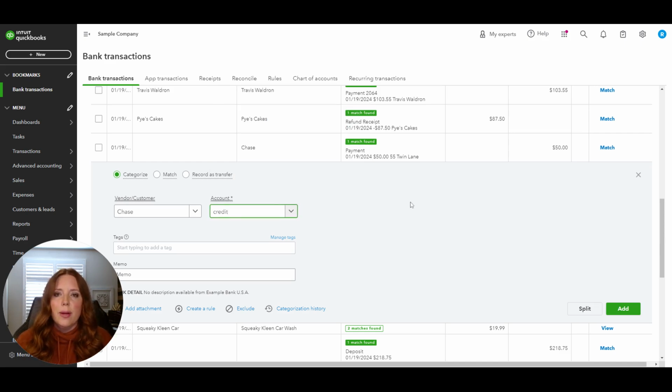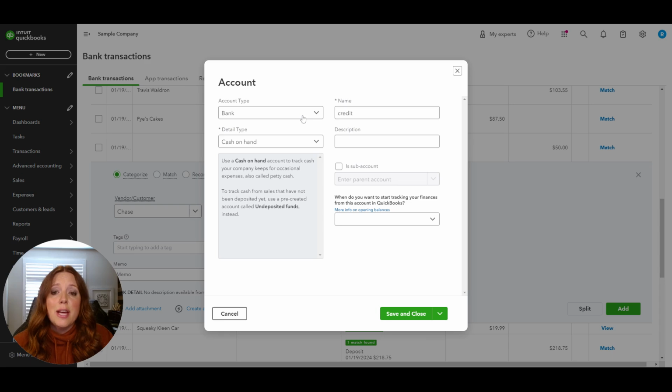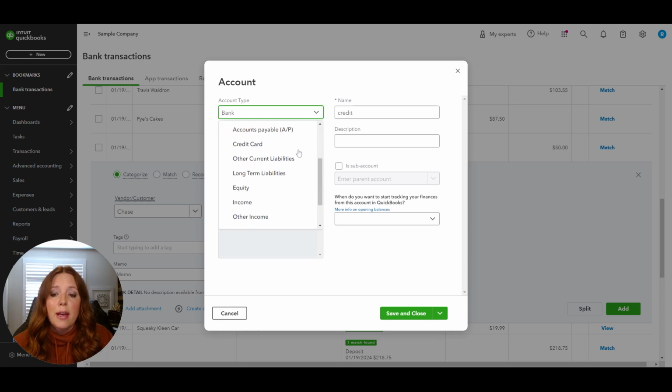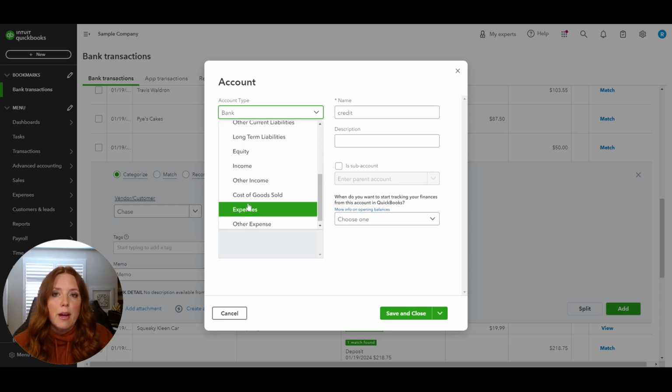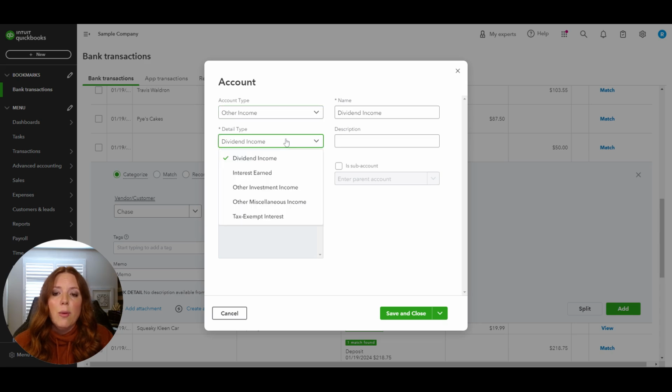So let's add this new account. It's going to pop up. The account type is actually going to be other income. So you see here income. That's when you're selling products or services for your business. But we want to select other income. And now you have, what type of income was this? Was it interest earned? So this could be if you are getting that money again from your bank, you're getting a little bit of interest every month, you'll make a category called interest earned. And you'll call that something like bank interest or whatever type of interest you're getting.